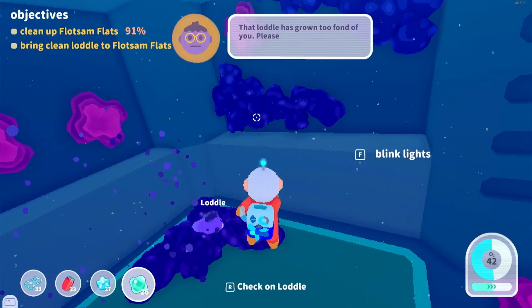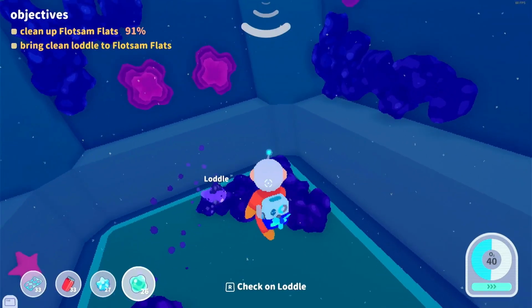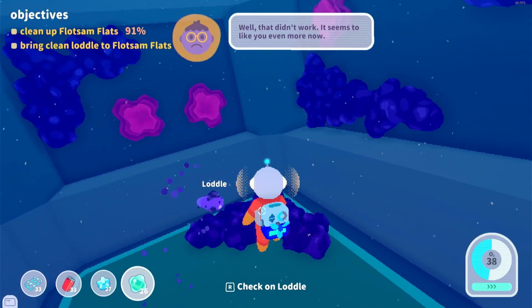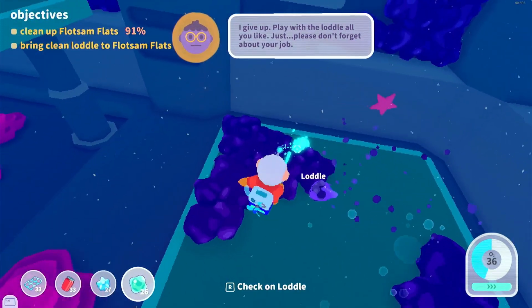That Loddle has grown too fond of you. Please scare it away by blinking your helmet lights. Okay. Well, that didn't work. It seems to like you even more now. I give up. Play with the Loddle all you like. Just please don't forget about your job. Okay.